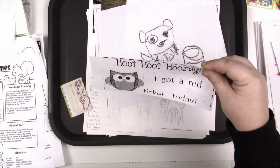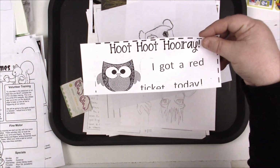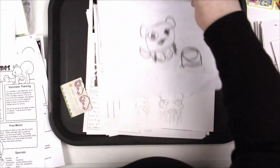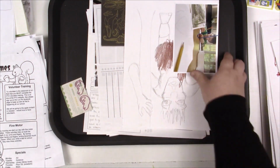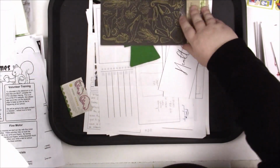Oh, actually, I have a better copy of these, but he earns these, so I'm going to tell the story about how he earns these for being polite or helpful or listening, certain things, and so he gets 50 cents for every one he brings home, and that's how he earns an allowance. This is a story of him and I. We were drawing one day, and he wanted me to draw the giants, and we drew that together.